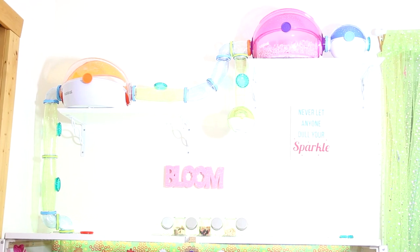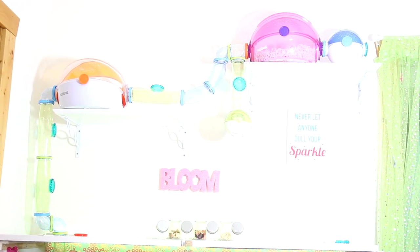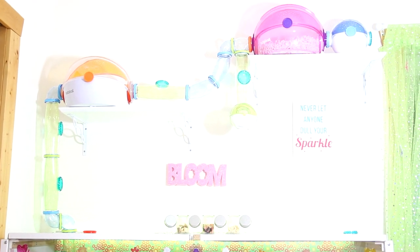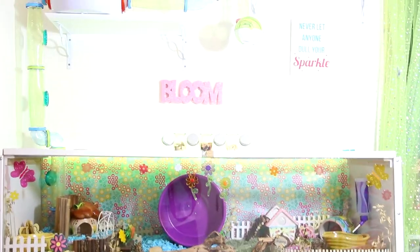But what is different about this cage tour is that I have finally connected the ovos to the tank. I'm about ready to see how Toodles is going to react in them. Fingers crossed he's gonna be a good boy. But as you can see, they are connected.